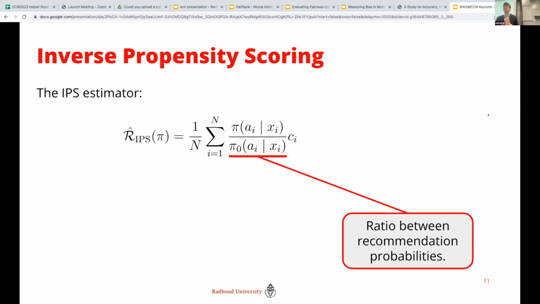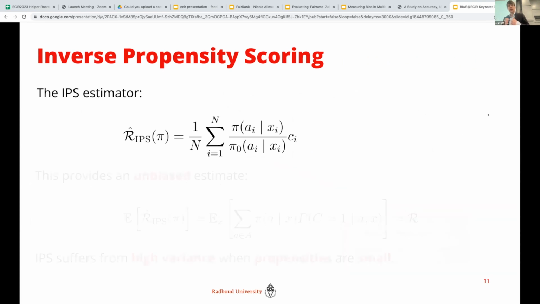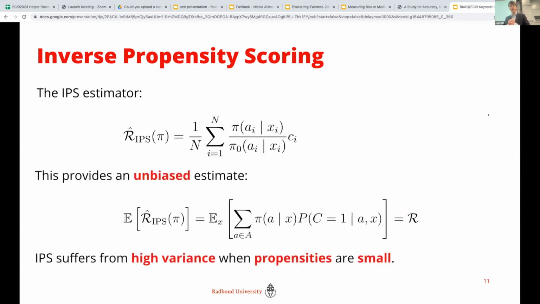If you know anything about selection bias, you've probably seen this before. The difference with the naive estimator is that now we use the ratio between the recommendation probabilities. Here we have the IPS ratio. On top, we have the new policy, the policy that I want to evaluate. At the bottom, we have the logging policy, the policy that gathered the data and has enforced some selection bias on the data. If you calculate the expectation here, we do get the thing that we want to estimate. So it's unbiased because our expected values are correct. What I've basically done is divide away the probability that entered the equation in the previous case.